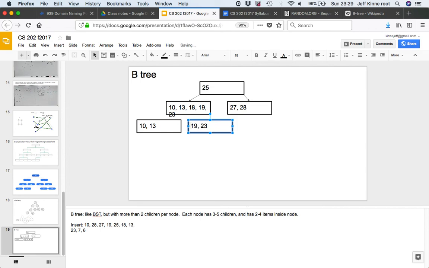The larger ones would be here, and we have the middle one. Now that could be like this, but actually this 18 key doesn't need to go on this level, it can go up here. So the picture should look like this.